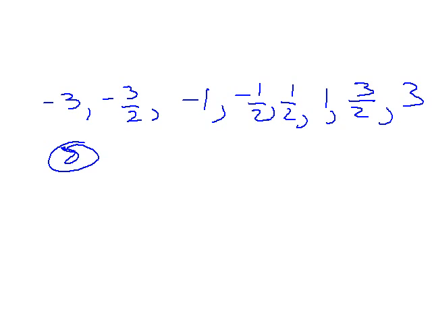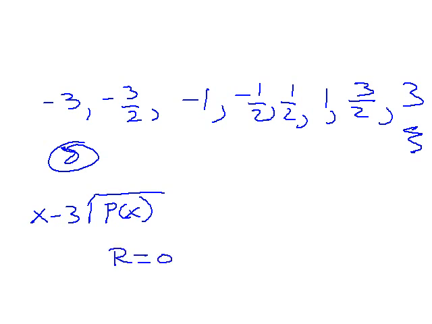So how do you check the numbers out? You could do it two ways. You could take your original polynomial and you could try to divide it. For example, if I want to test out 3, I could go x minus 3 and see what I get. If the remainder is 0, then this is a root. The other way to do it is to take the 3 and put it in the polynomial. If the answer comes out to be 0, then the 3 is a root. So you have two ways to check it. Here's one way, and here's the second way.